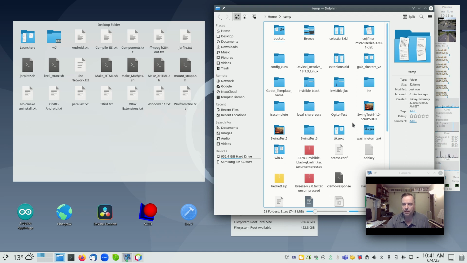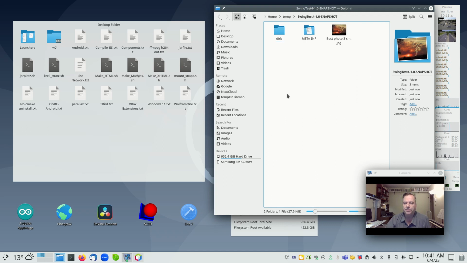So what the archive manager for Plasma does is it creates one if there wasn't one. It's not ideal for programming. So I go into this top level directory that the archive manager created for me, where things have been extracted to, and the very first thing I'm going to do is to edit the manifest file.